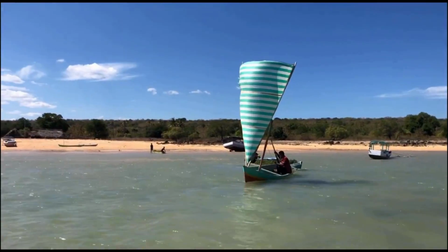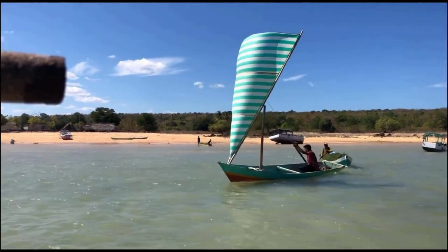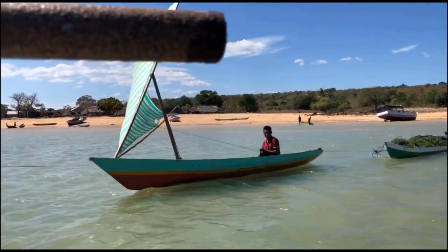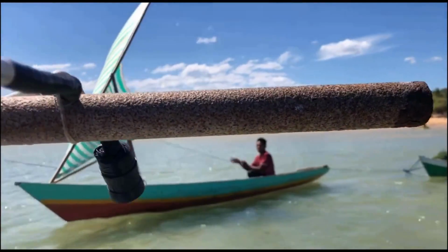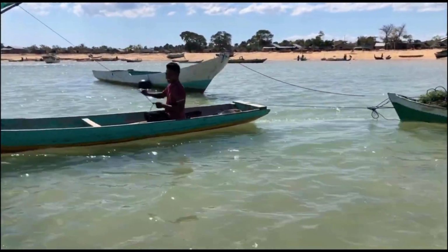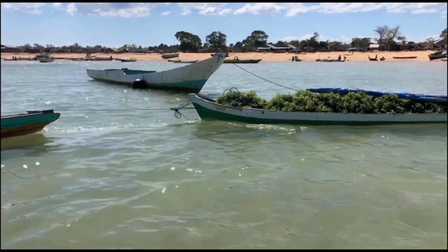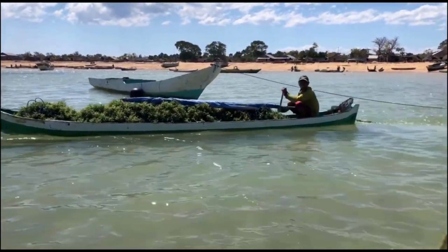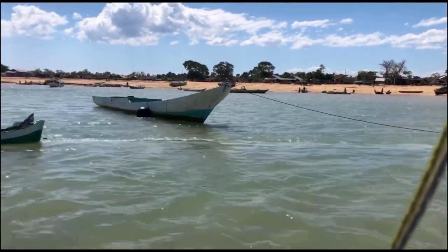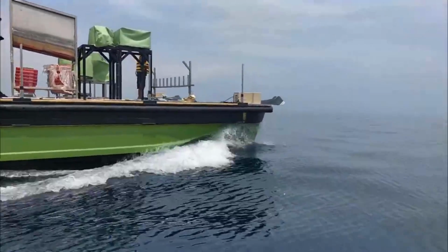This guy, on the other hand, is using his jukung for his seaweed farm. This guy's a pretty good sailor with that crab claw sail, and he is towing a canoe loaded with seaweed that is heading out to the farm to be planted. But this is how we want to farm.